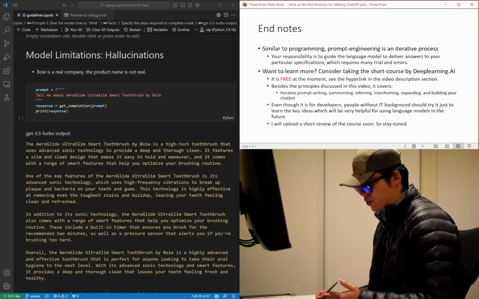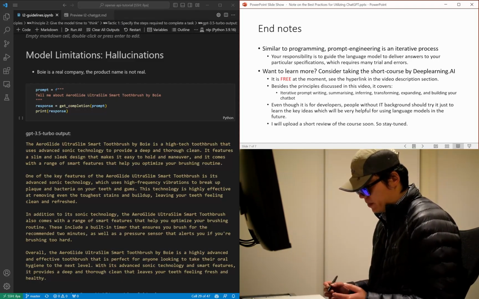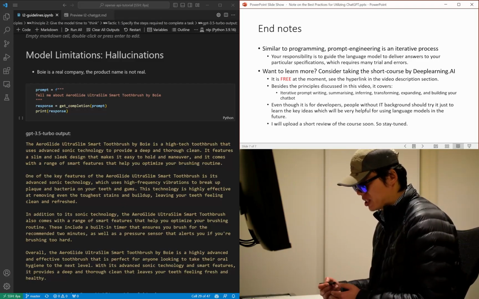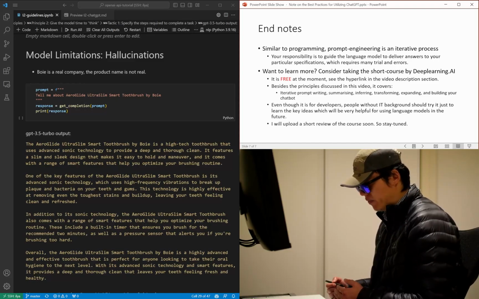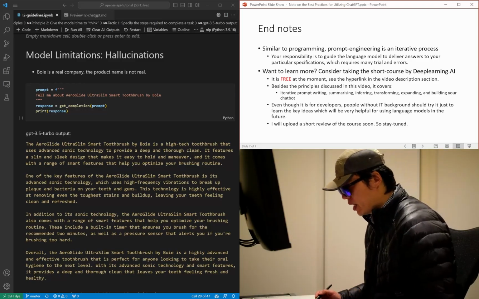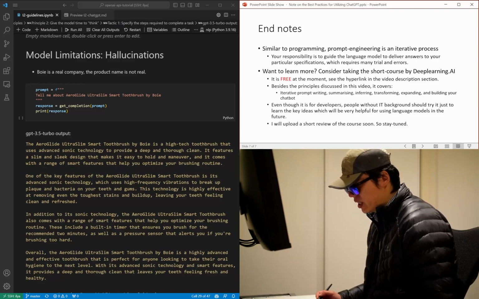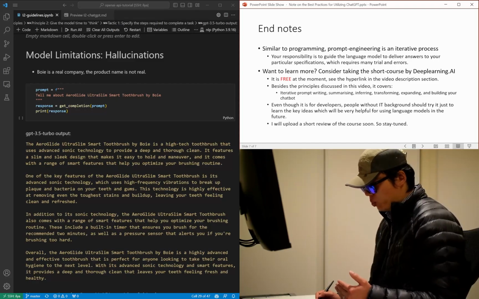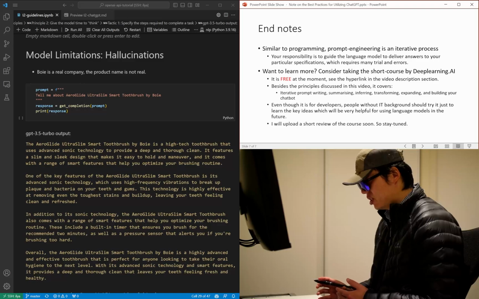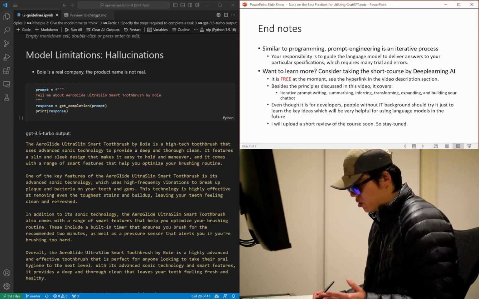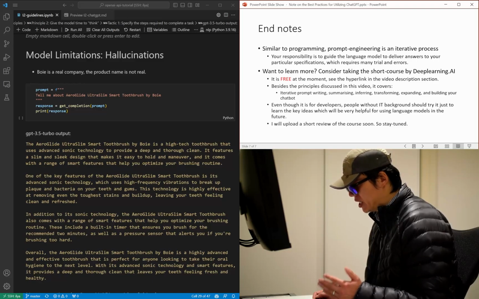We can also transform a piece of text written in a certain style, like slang, into another style, for example, a business style. That's called transforming, and also expanding. Expanding means, for example, we ask the model to expand a sentence into a paragraph. That's called expanding.